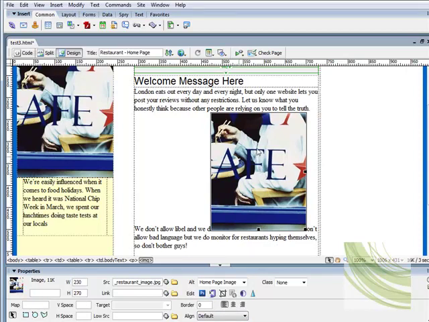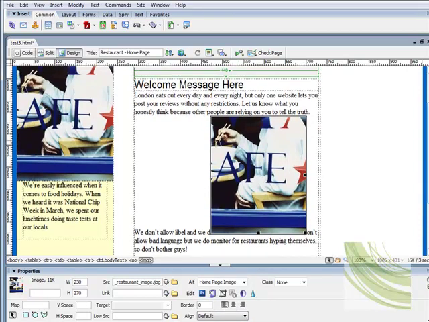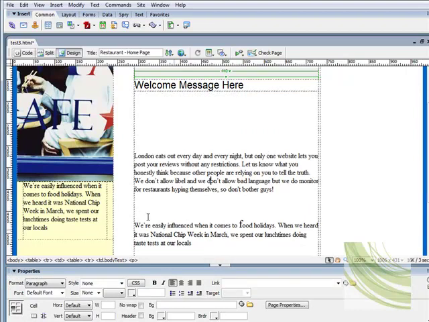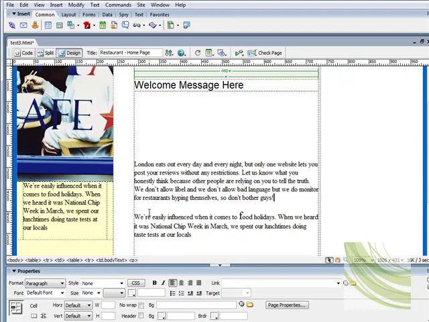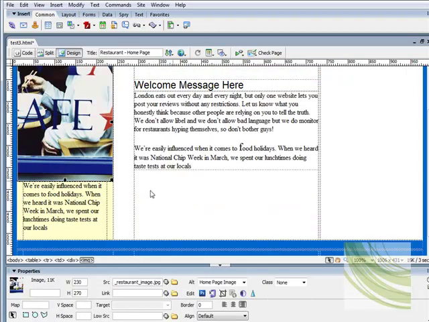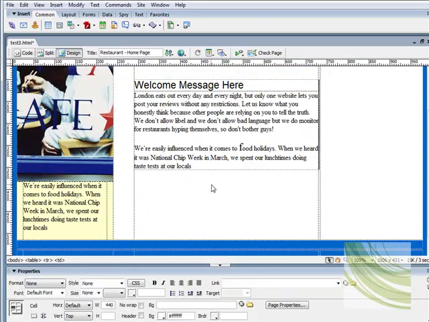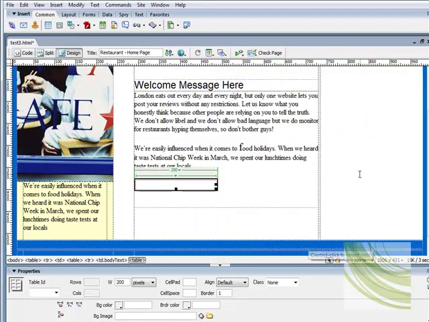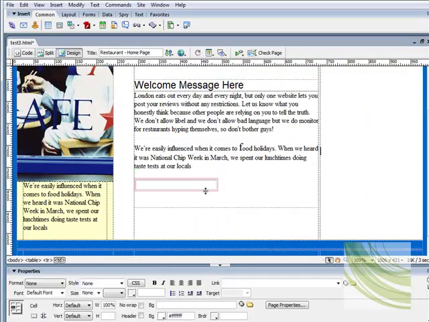Now one of the most basic ways of inserting an image appropriately is embedding it inside a table. So this is what I'm going to do now. I'm going to get rid of that image, and I'm going to specify that space, and I'm going to click here, and you'll see that by doing that, Dreamweaver automatically shifts up my text for me. That's quite handy. Now I'm going to click over here, select here, and insert a table, and you can see the table has been inserted directly underneath the text, which is brilliant.